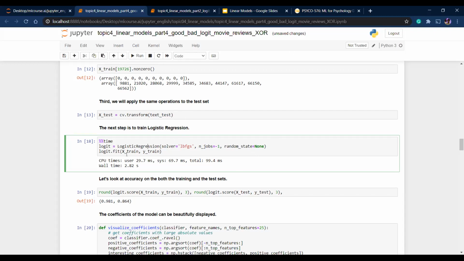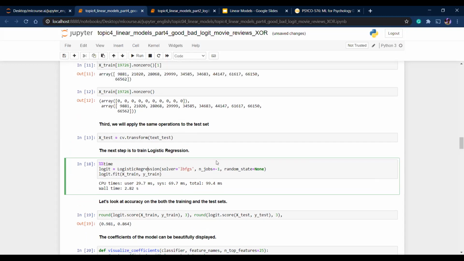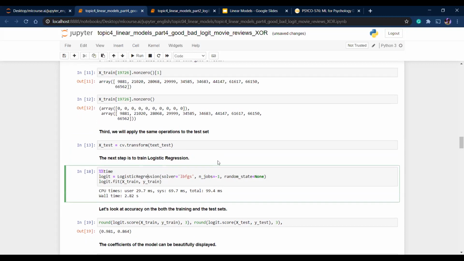Okay, and then you just fit the logistic regression model on the X train and Y train. Y train is basically a collection of zeros and ones: 0 is a negative review, 1 is a positive review. So it's a binary classification task. You have the input as the sparse matrix encoding, which is the review's one hot vector, and the output is a 1 or a 0.